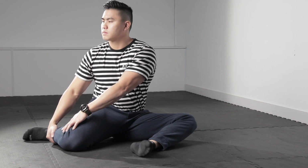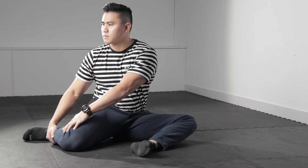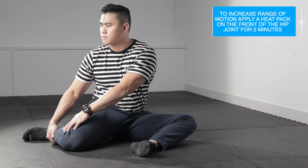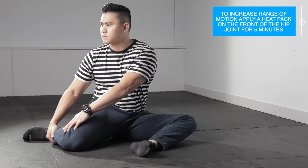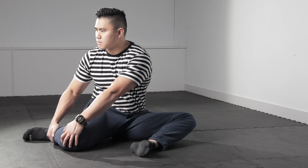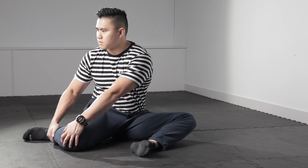I found an easy and great way to quickly increase the range of motion with these stretches is warming up your hips with some light exercise or a heat pack for about 5 minutes. This will get the blood flowing into your muscles and your hip joint and reduce the initial amount of stiffness that you need to work through.